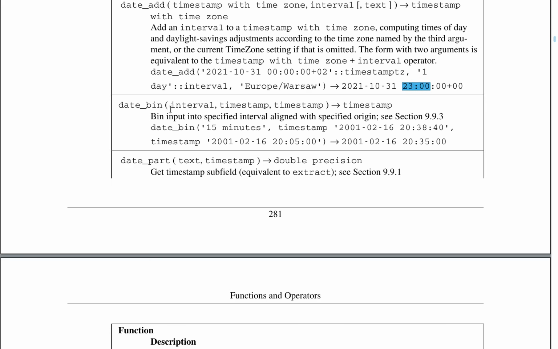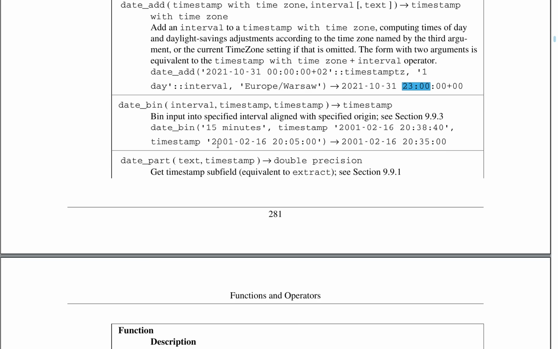Then we have date_bin, which takes interval and two timestamps, gives us a timestamp. Bin input into the specified interval aligned with specified origin. So date_bin 15 minutes and we have two timestamps. One is 16 February 20:38:40 hours.